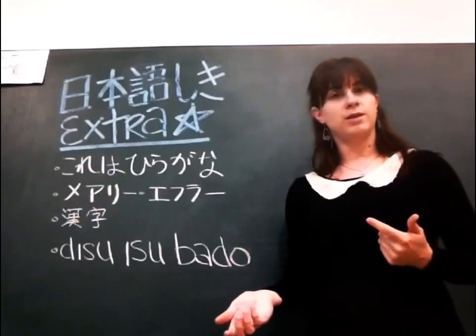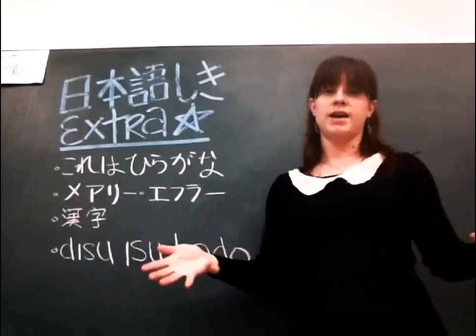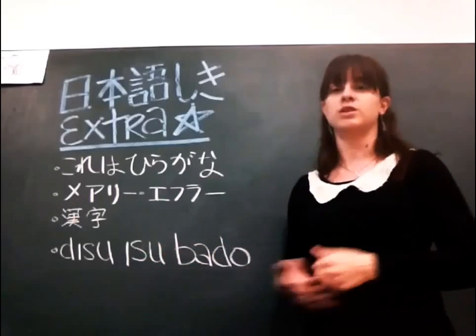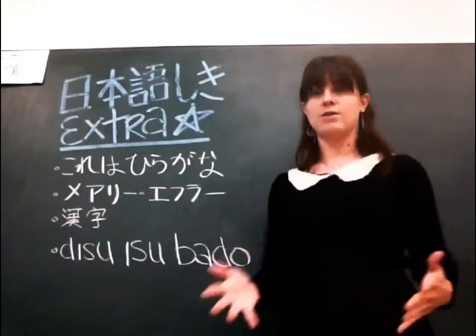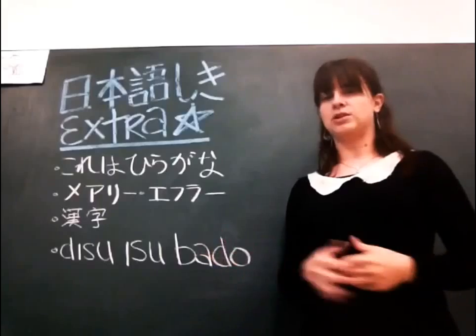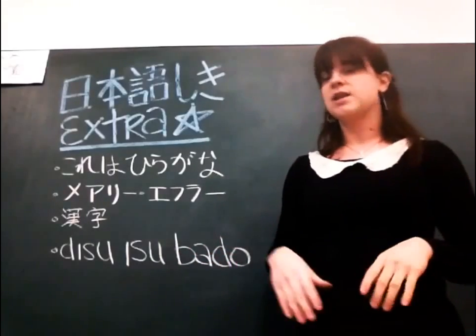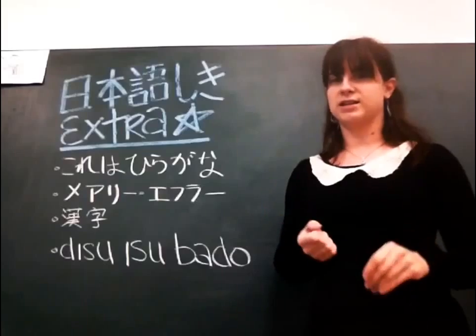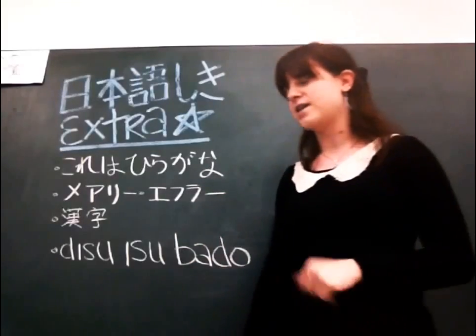You'll also notice if you read manga a lot that sometimes there will just be words in katakana for no reason that you can discern. The reason is that they just think it looks cooler or sounds cooler if you have it done in katakana. So, for example, if you read the Scott Pilgrim manga in Japanese, a lot of the words are just written in katakana because they think it sounds edgy and tough. It gives that image if you write in katakana.